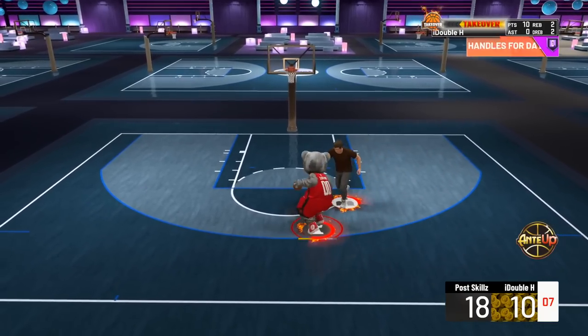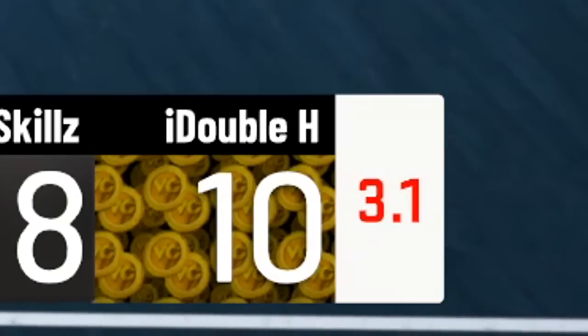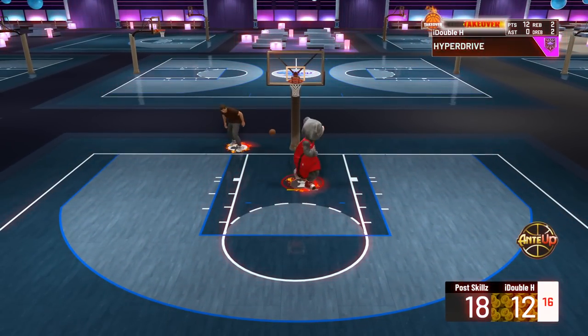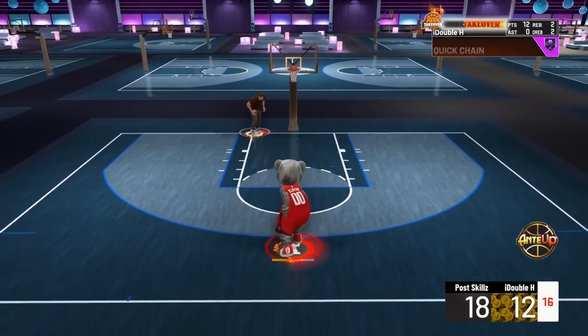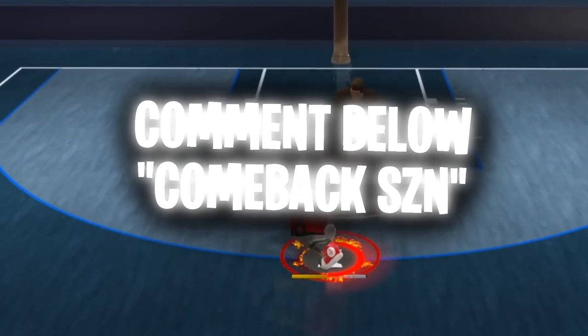Hold on a second. Let me get a bucket. Hold on. 5 seconds. I need to get a rim run. Oh my God, he's bumping me. Come on, give me the 2. Oh my God, get off of me. That's a contact dunk. Yo, everybody, if you guys are watching this video, spill out the comebacks in the comment section, bro. We need this comeback.